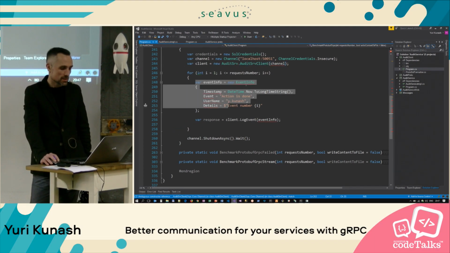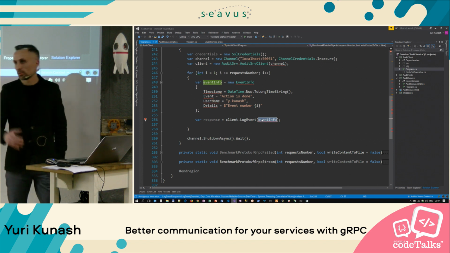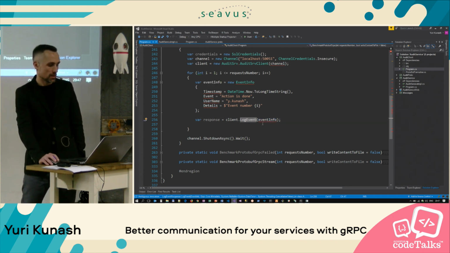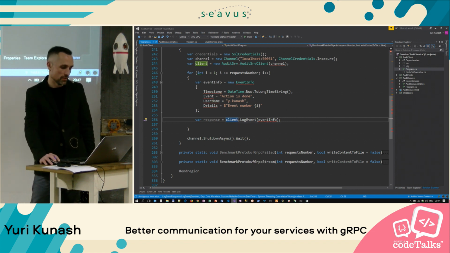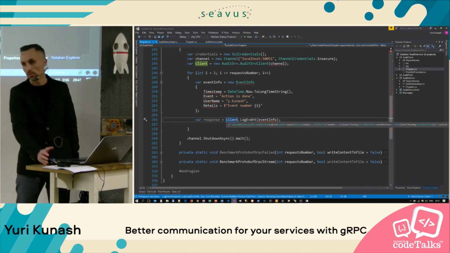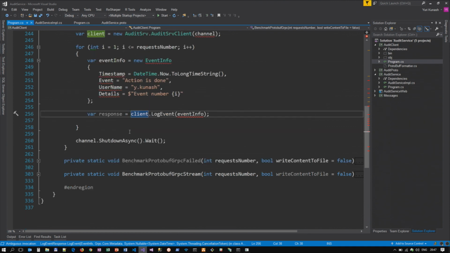Then we can just create instances of the messages and call the log event method like we usually do in C# code. And you will not see the difference in calling this method, even when you know that the implementation of this method will actually be executed on the server side, not on the current machine.